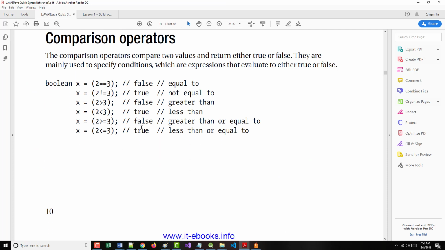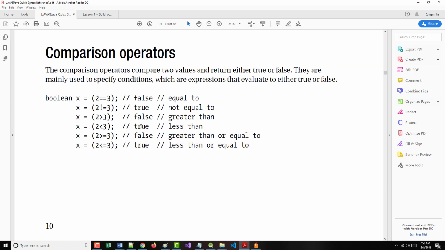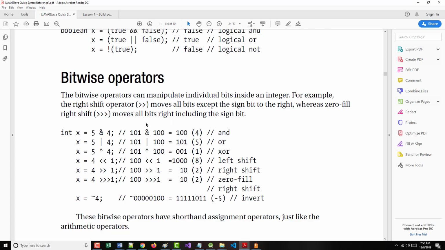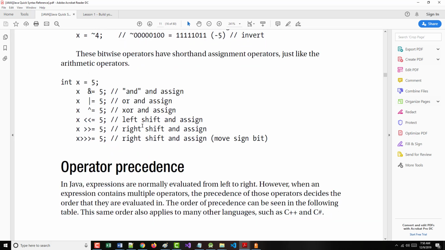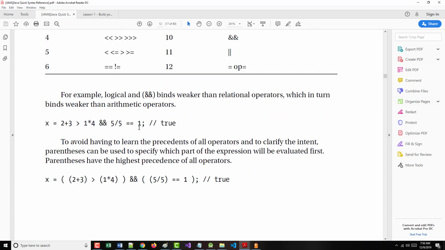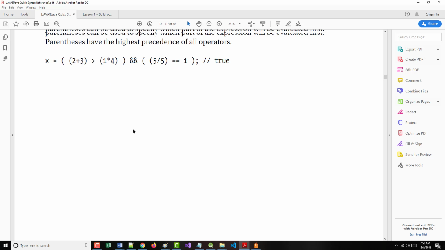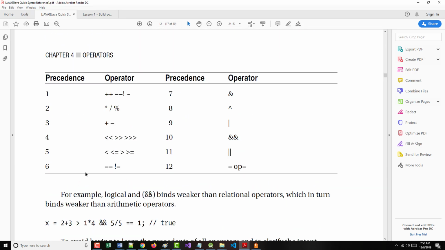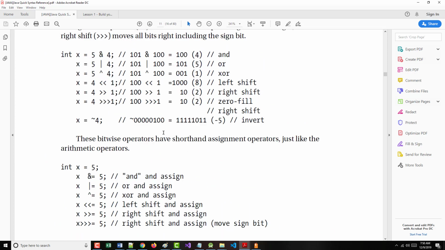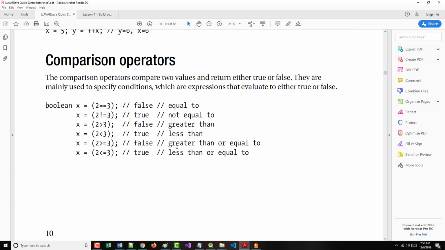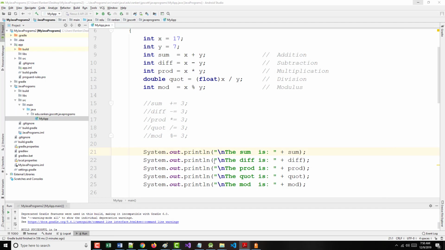Comparison operators. All right, we got comparison, logical, and bitwise. And then finally our order of precedence, which will, I believe, finish up the chapter. Yes, it will. All right, so I've shown you plus plus, minus minus. Let's look at the comparison operators. The comparison operators are what you think they would be.